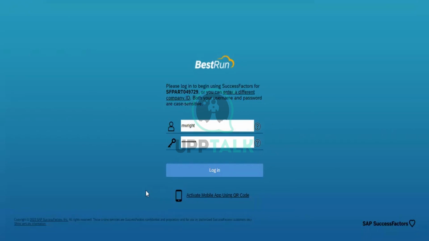Before starting with Employee Central in detail, I want to give you an overview. If it is not cloud technology but on-premises, we have another SAP product called ECC, which stands for Enterprise Central Component.